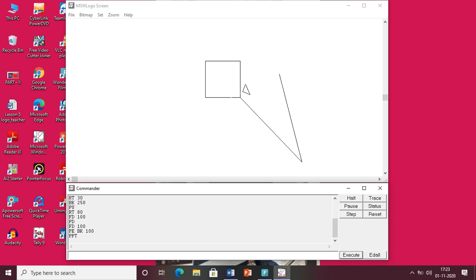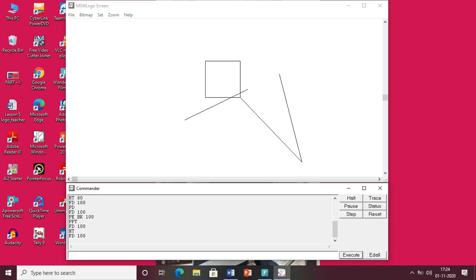Now the turtle will again come in the normal drawing mode. Now if you type FD100, again it will draw a line. Okay, and suppose if you want to hide the turtle, then you have to use the command HT. Now the turtle will hide. But if other commands you are writing just like FD 100 steps, then it will work.